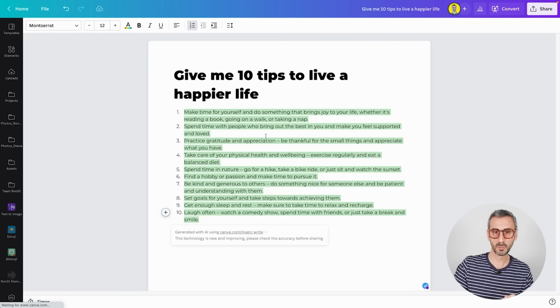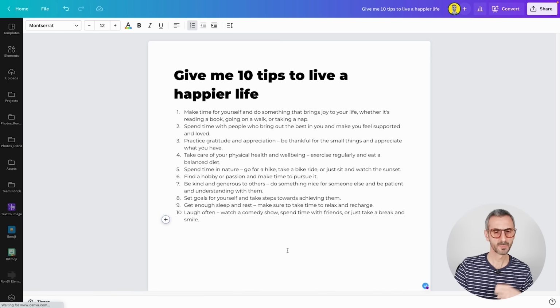Spend time with people who bring out the best in you and make you feel supported and loved. Practice gratitude and appreciation. Be thankful for the small things and appreciate what you have, etc., etc. So basically 10 lovely tips to be happier in your life in general.